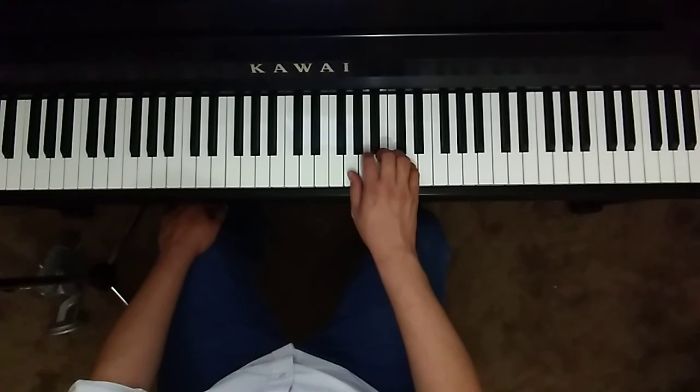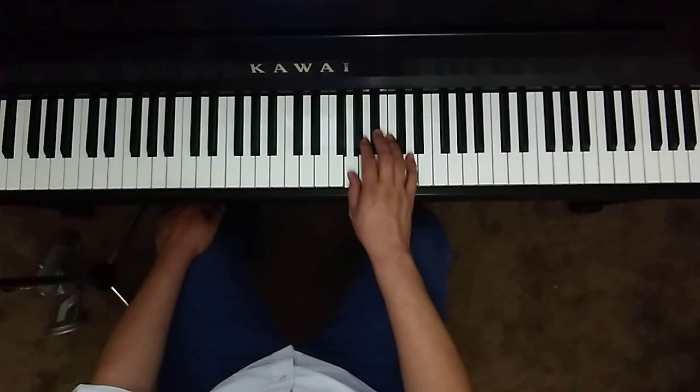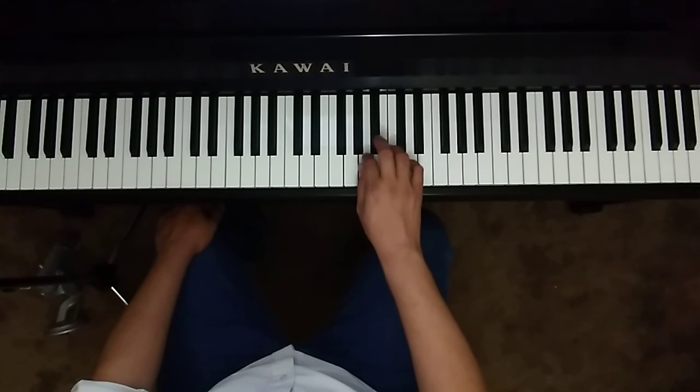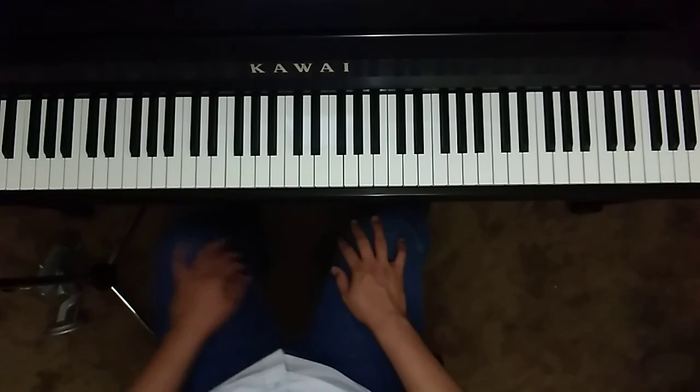Okay, this is starting with finger number 2 on A. A, A, A, A, B flat, G, B flat, G. A, A, A, A, B flat, G. And the next system is exactly the same notes, except we're playing piano. A, A, A, A, B flat, G, B flat, G, A, B flat, G, G. From this point, we would go back to the beginning and play until we see the fine.